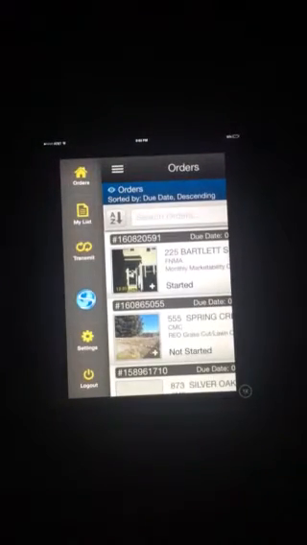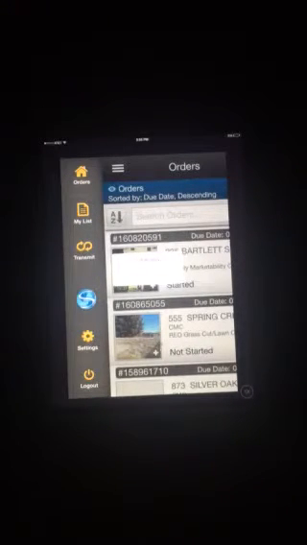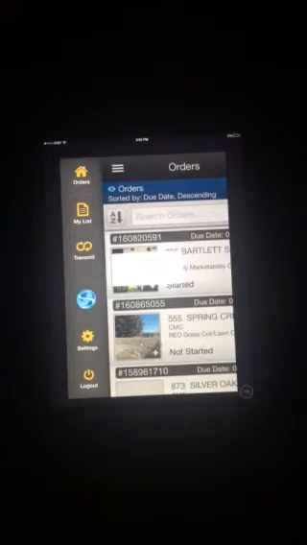Now, if you hit transmit, these pictures that you just took, and all the questions you just were asked and answered, are going to transmit to us. Okay. And then we can get this order closed out. Now, it's best that after every job, you close it out as soon as you're done. Just when you hop in your truck, if you got a partner with you, train them how to do this. Hit the transmit button.